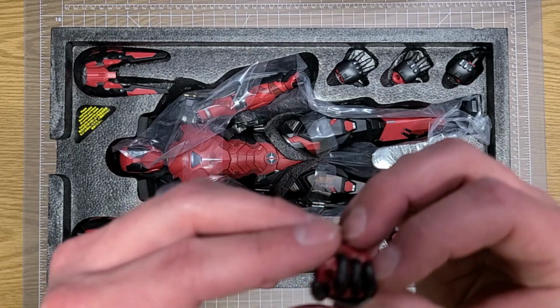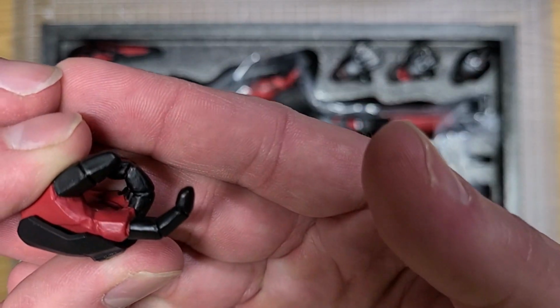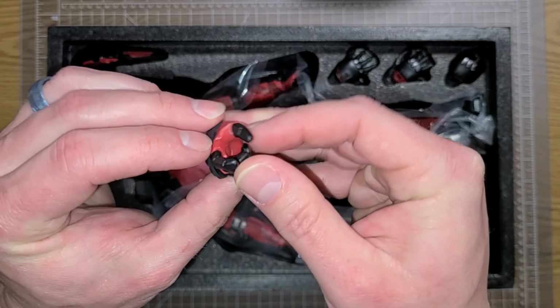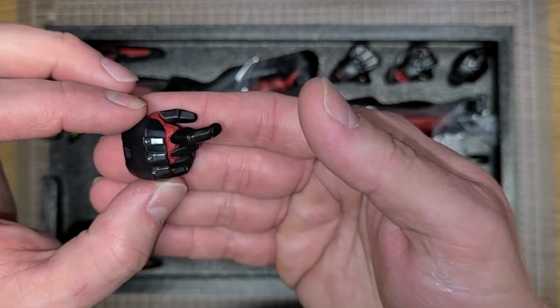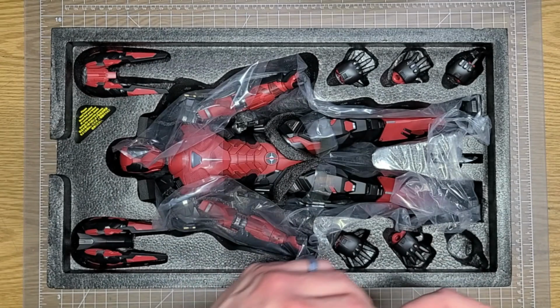And then this one has no articulation, but there are bends in the fingers. Really cool. So you can put the gun in his hand if you need to. That ought to work really well. Yeah, very nice. You should be able to put any gun in his hand. It should be a nice touch.